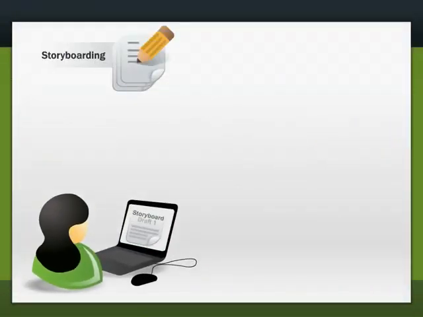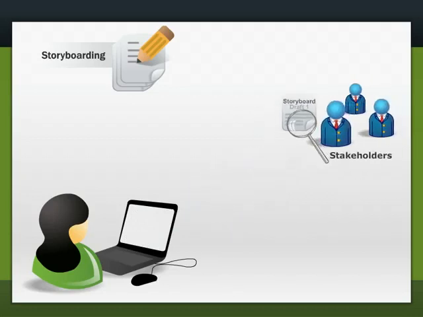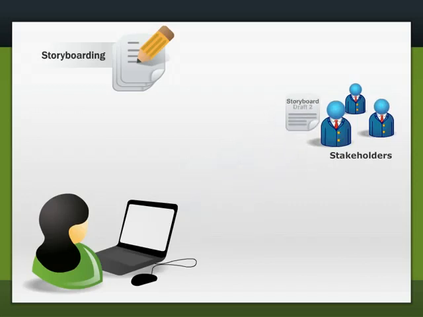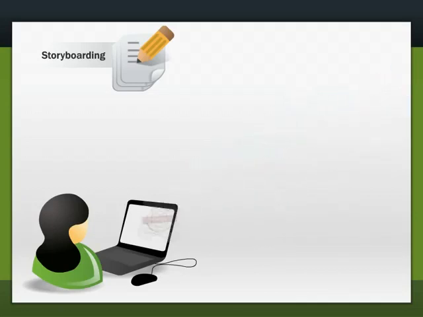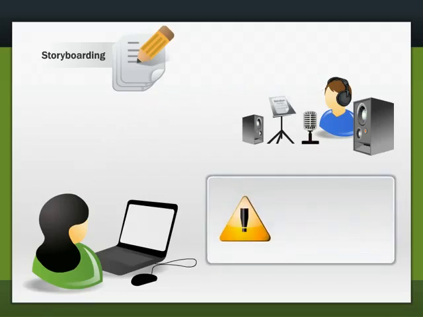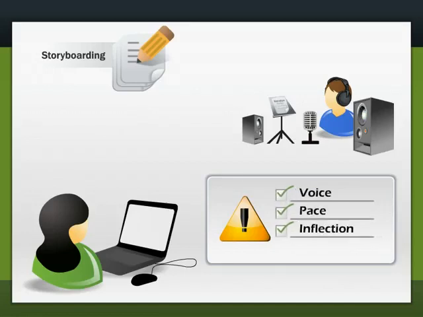First, create the first draft of the storyboard, have the stakeholders review it, and then make any necessary changes. Then, deliver the second draft of the storyboard and have the stakeholders review and approve. You must then create narration scripts, if applicable. These are the scripts given to the voiceover talent to record the narration of the course. Finally, contact the voiceover talent, agree on a quote for their work and on a delivery date for the voiceovers. Before talent starts recording, make sure that the stakeholders give you direction and approve the voice, pace, inflection, tone, etc.